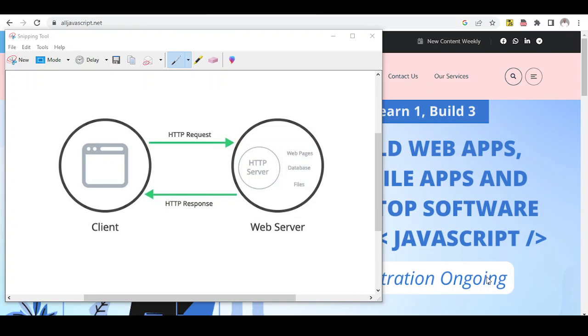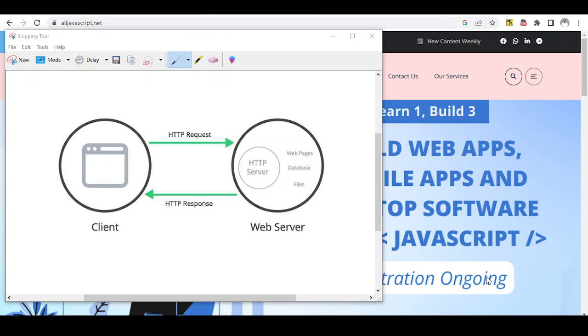coding or development. So the image you see on my screen is a graphical explanation of how back-end and front-end works. Remember, we are developing back-end.